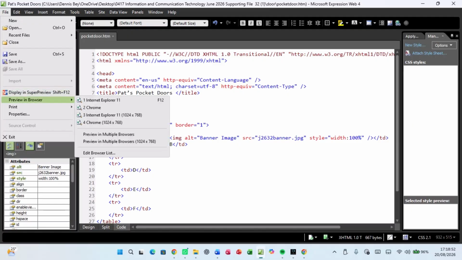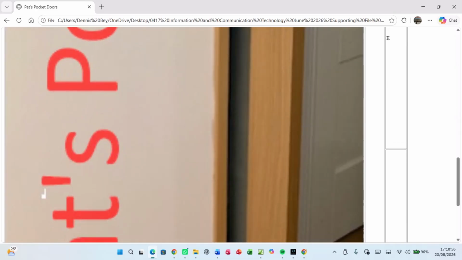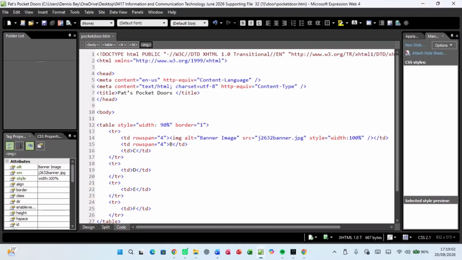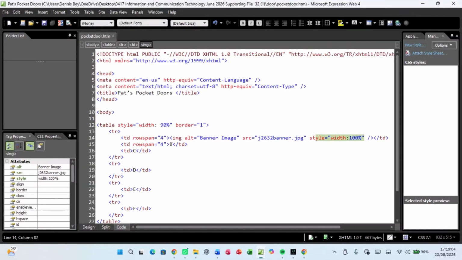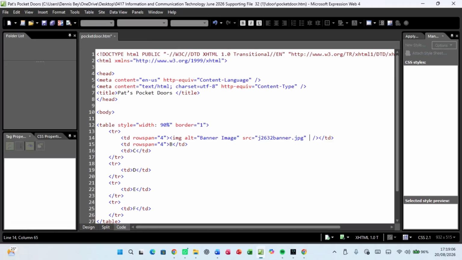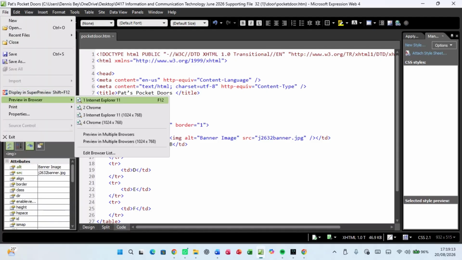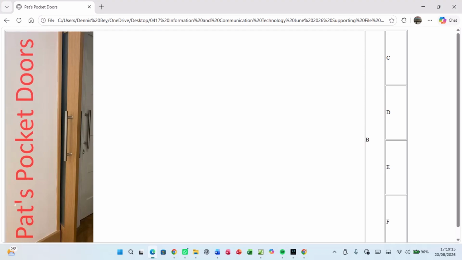So I'll go to preview, Internet Explorer. So it is so big in cell A. Can I remove the inline style? I see how it looks like. Let me remove this just to confirm, because they never said I insert the inline style. Let me save it, and then File, Preview, Internet Explorer. So I leave it without the inline style. They never specified the inline style. Inline style 100% makes it so huge.